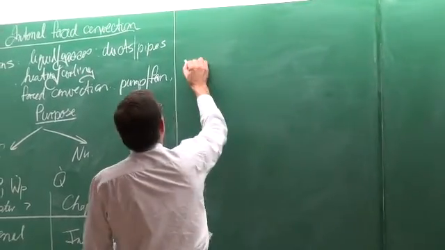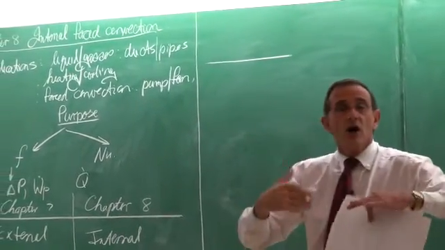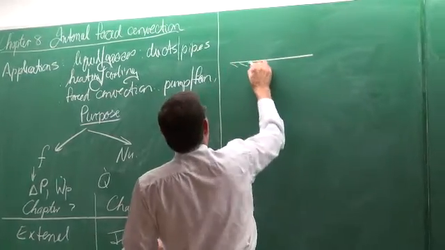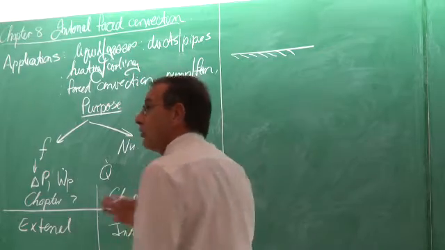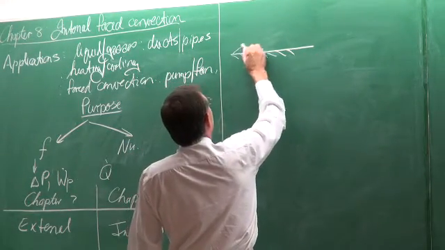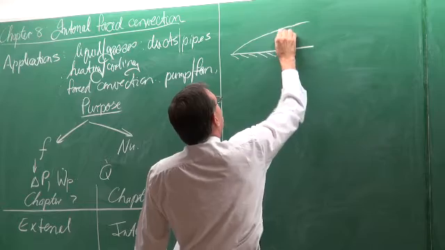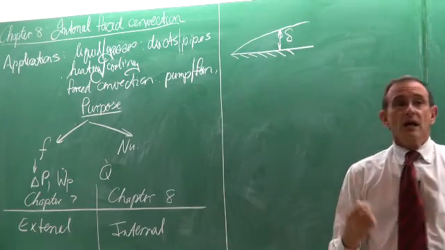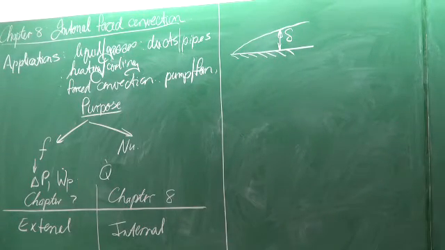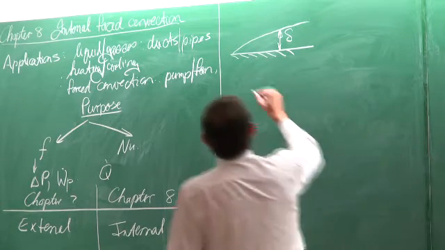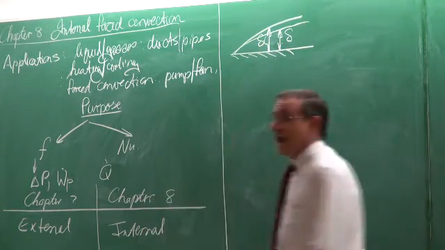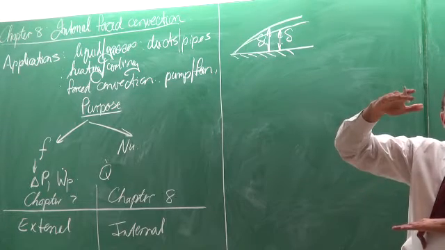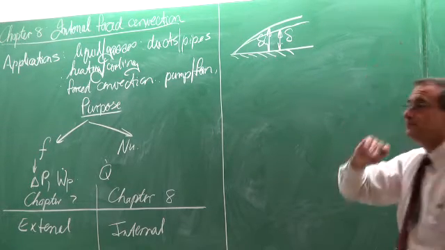The reason is that with external forced convection over any body, although I'm drawing a flat plate here, it might be a train or aeroplane or whatever, the boundary layer will develop on those bodies. There will be two types of boundary layers: a boundary layer for the velocity distribution and a boundary layer for the thermal distribution. We are going to discuss them with the next lecture. And they can grow infinitely, so they can become very, very thick.